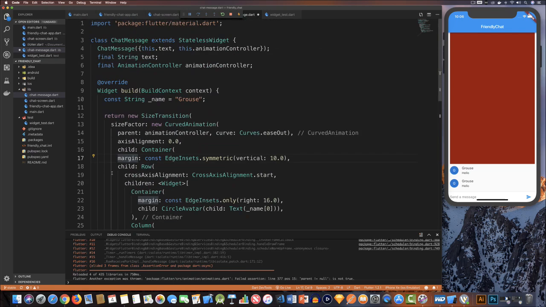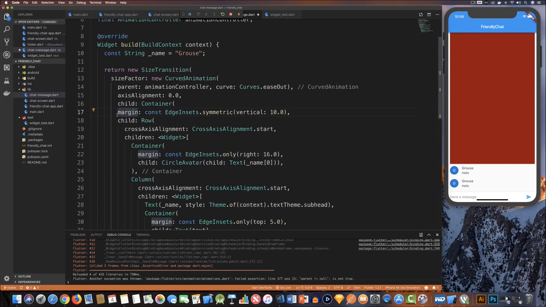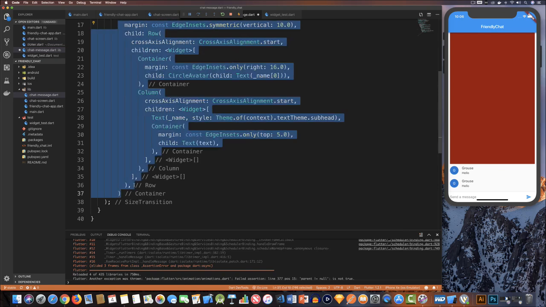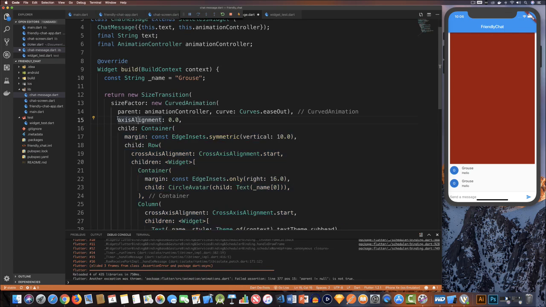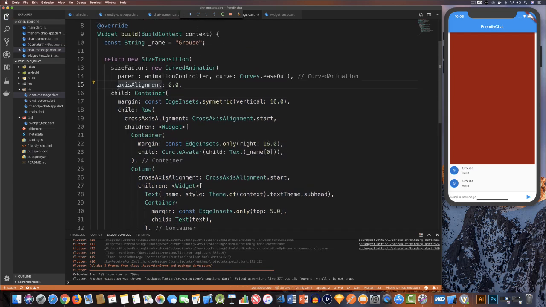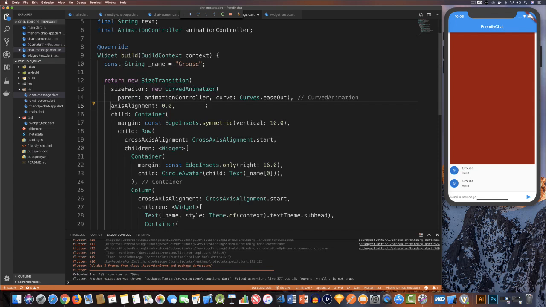What did I do? Row container. Am I missing something? Oh, wait, hang on. No, the curved animation's there. Okay, sorry. So this actually should be there. What have I done? Time to start commenting stuff out, eh? Until we can work out what I did wrong.